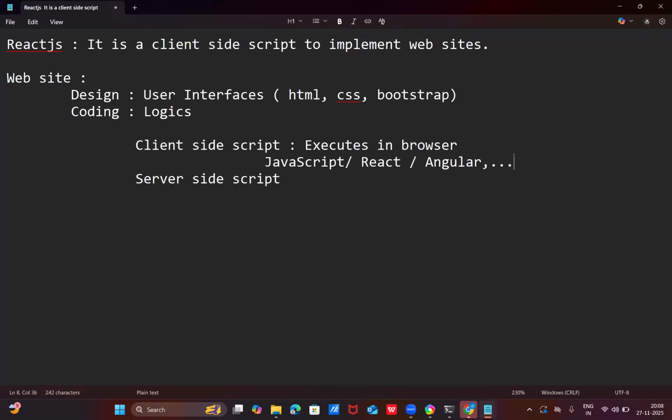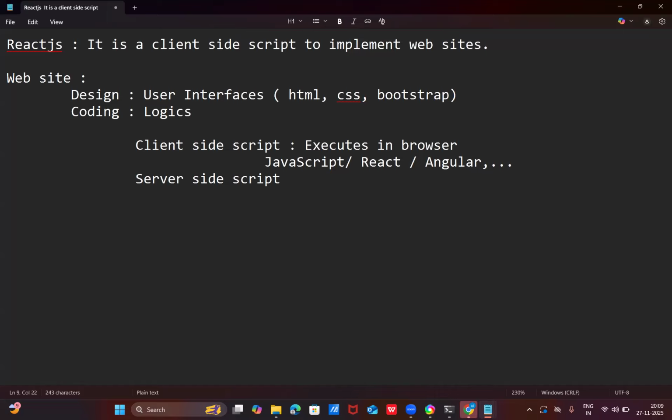These logics will be downloaded into the user's computer. User means your client, using a browser like Chrome, Mozilla Firefox, etc. So all these logics will be downloaded into the browser, and there it executes. That is the concept we're using here.